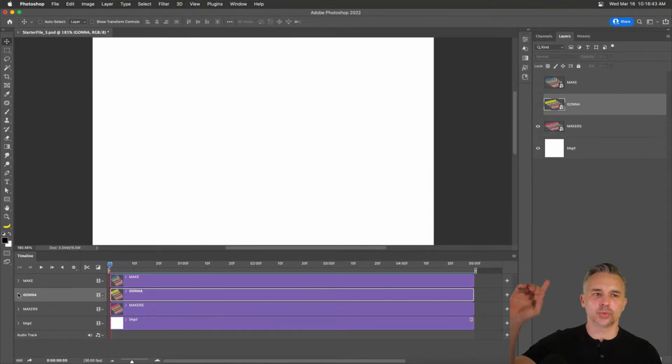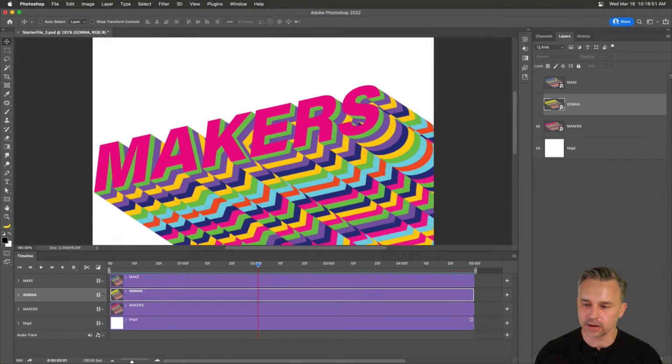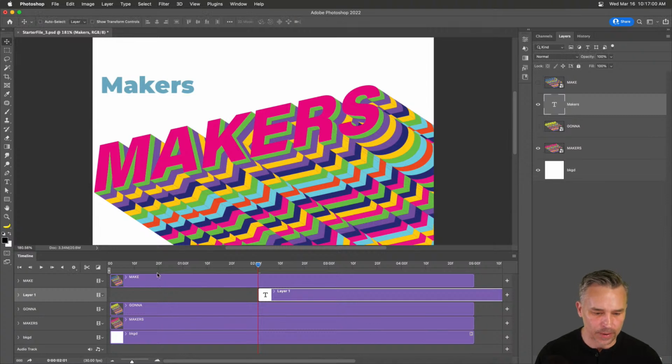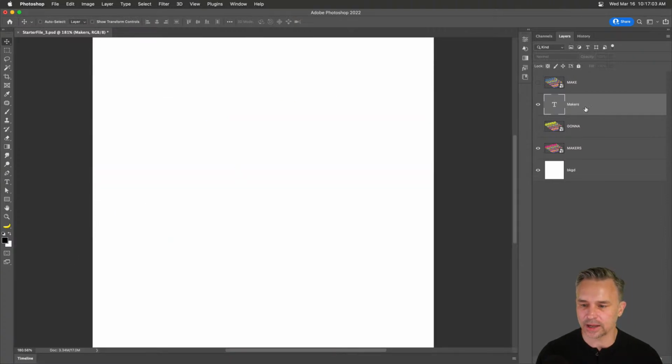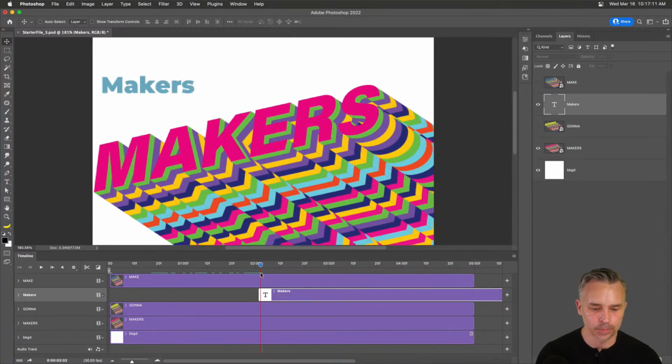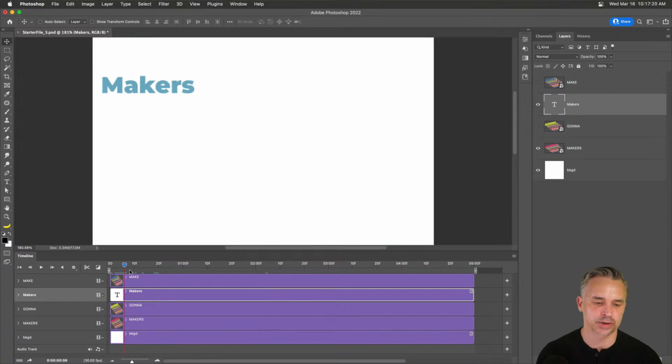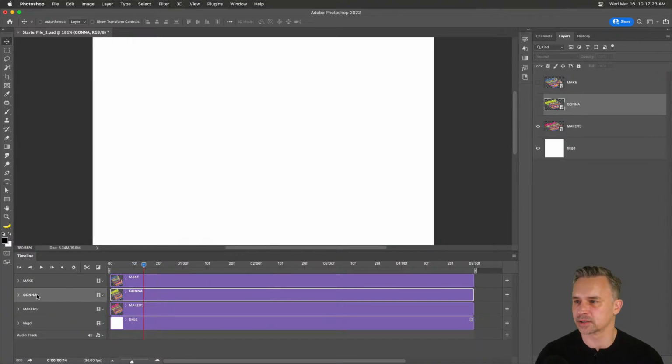Now, the key thing, the one thing that's going to screw you up when you start adding animation, is you're going to have your playhead scrubbed in here, and then you'll start messing with layers. And watch what happens if I start typing something in. I'll type in makers. Right? And then you'll scroll back and look around, like, hey, where is makers? I don't see it. What happened? Well, it's because it appears at this point in time. Right there. So keep that in mind. I do that all the time. Then I'm like, oh yeah, I've got to drag it down here and make sure it exists the whole time. Right? In this case, I'll just delete it.